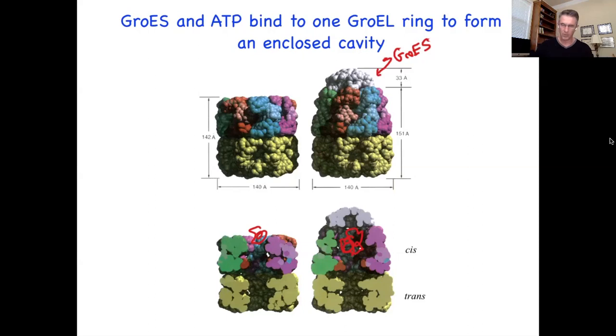But the interaction of the protein, the folding intermediate, with the chaperonin also changes the rules of the game. What we've discovered over the last 10 or 15 years is that folding of a protein inside this nanocage is not the same as folding of that protein in free solution. It folds better and it folds more efficiently, right? And that's just really kind of cool, right?